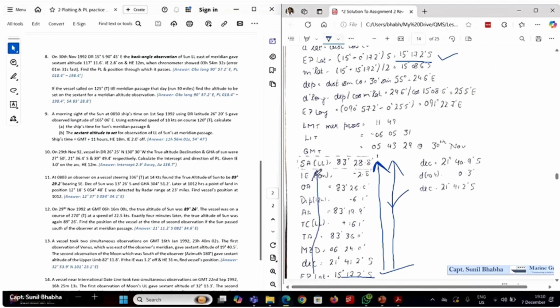What you do, beta, in the PRACNAP book, there is a chapter on computation of altitudes. Just go to that chapter. In that, you have the first solved example where they have computed the sextant meridian altitude of the sun. Just have a look at that solved example. You will understand. Okay, sir. If there's still any doubt, let me know tomorrow. Okay, sir, understood. Thank you, sir. Okay, beta. Great.